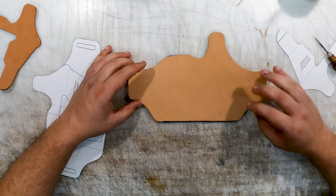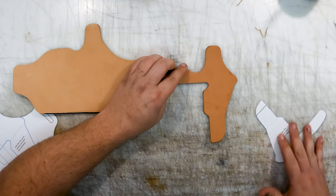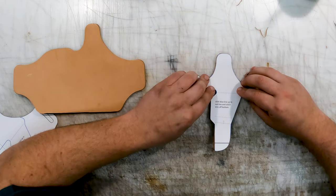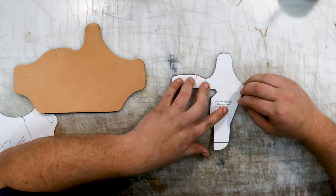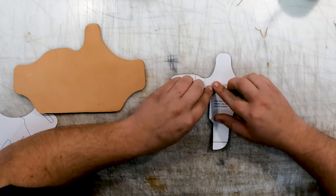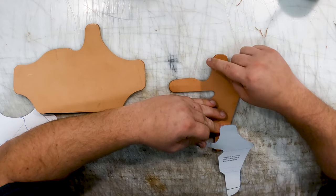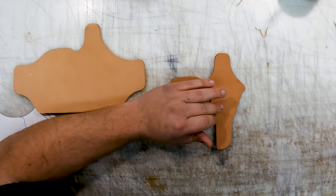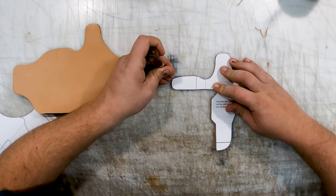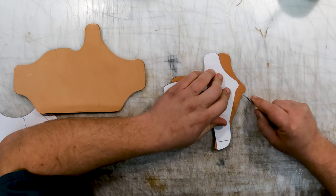We've got it cut down to the right length and got that bottom edge done. So what comes up next is we want to take our reinforcement panel slash tunnel and lay it on here. We need to edge everything that is going to be hard to edge once it's attached to the main body of the holster — which is from here all the way down and around, all the way up to about right here. Because all of that's going to be really hard to edge. We don't need to do this up here because we can always sand and edge that along with the rest of the holster. I'll just make me a little nick about right here, and just to the inside of this little notch is about where you need to be.